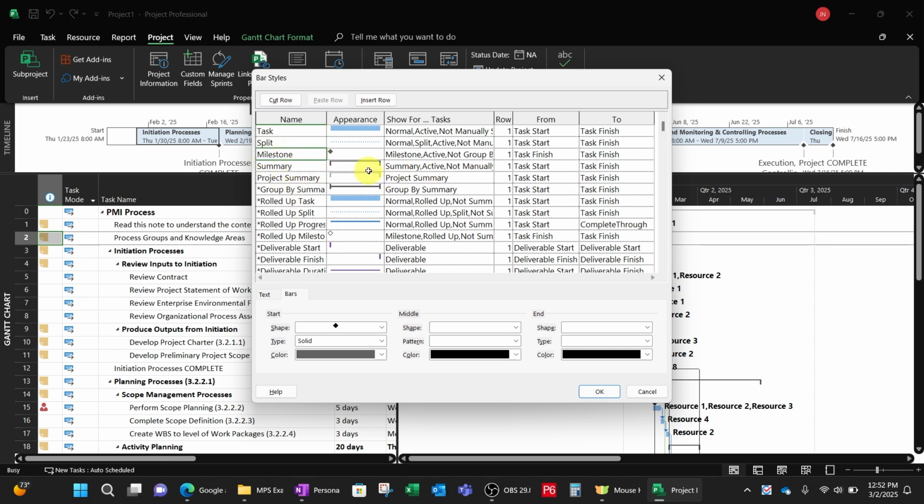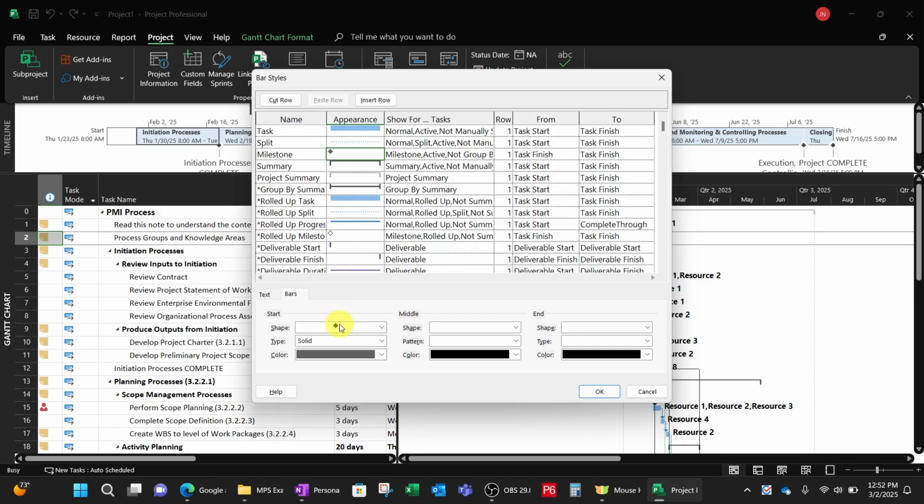For instance, milestone is typically this diamond, and what it means is if you click in here, if you kind of have to click in it sometimes to actually see. See, I clicked in it and I can move the cursor with the arrow. It's a milestone. It's active, not group by. So these are all specific, but what you can do is you can go down here and change anything about it.